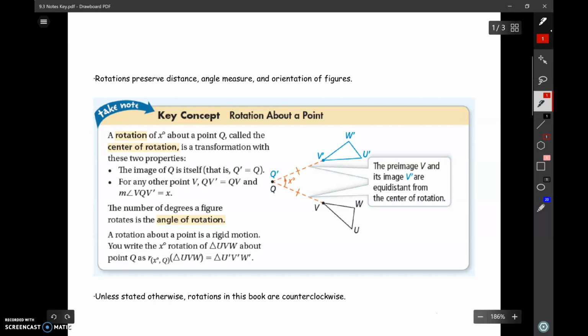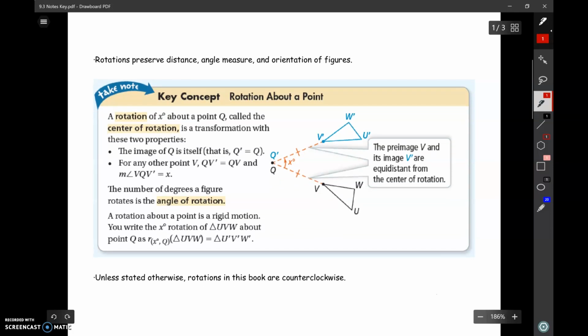So we will have rules for certain types of degrees for rotation, and these are going to be some standard rules that we can use every time as long as we're following that amount of rotation. And just like with our previous examples, we could also write this in what we call function notation, where if I have an input that we're going to call that same preimage, it is going to result in that output or image, and in this case, just where this figure is going to end up after rotation.